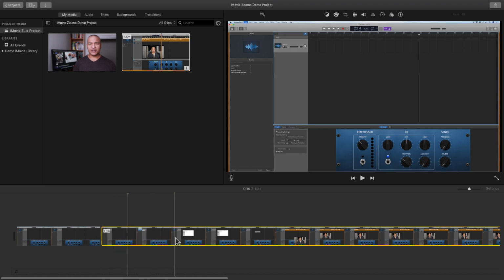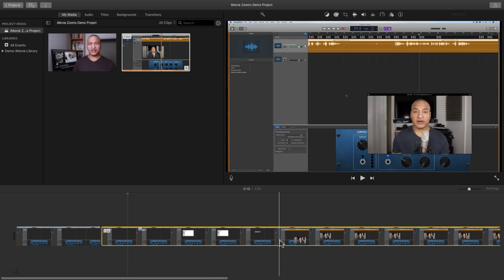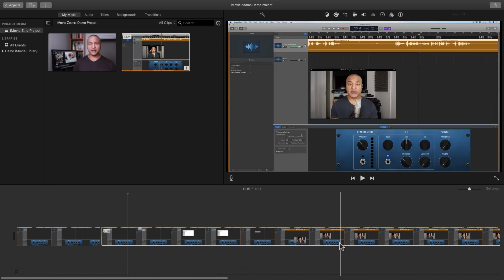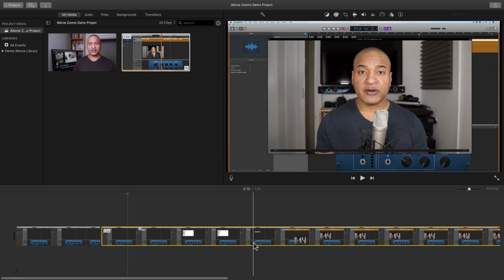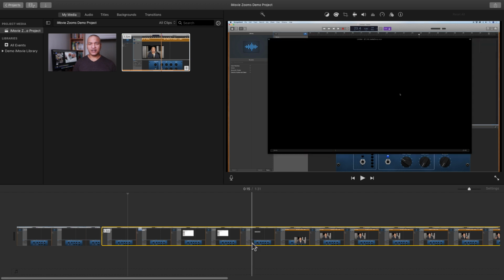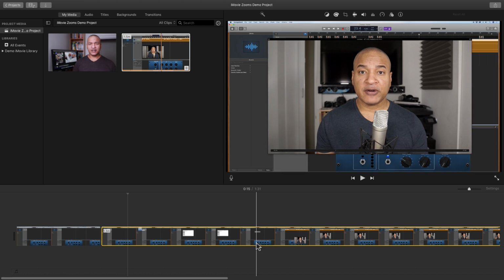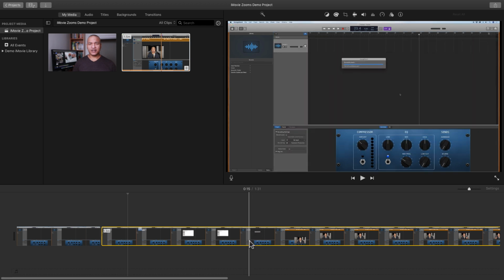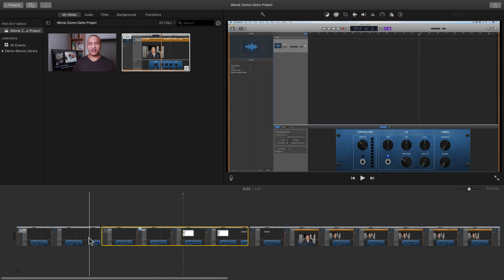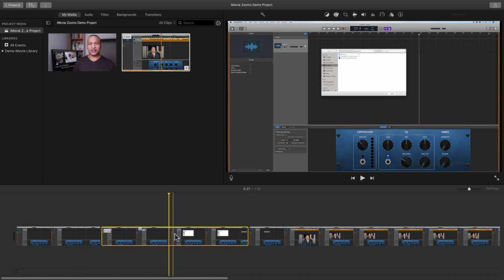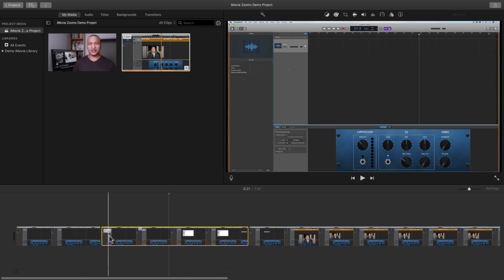So next, I'll scrub through and find the spot where I want to be zoomed back out to full screen, the end of the animation sequence. That spot will be just before this big video window opens in the screen recording. So I'll select the clip at that spot, then right-click and select Split Clip. So now we have three clips on the timeline. This second clip is where all the zoom animation is going to happen.